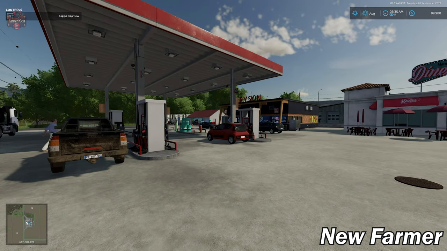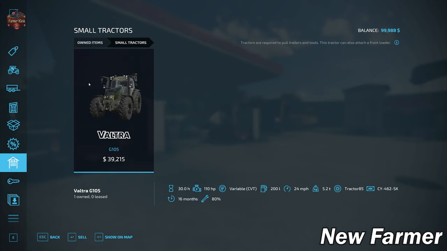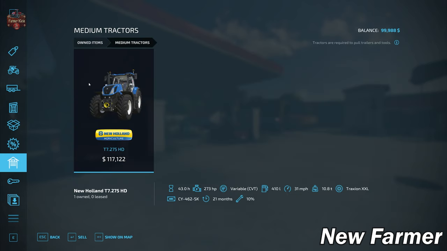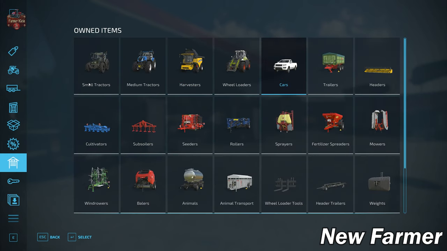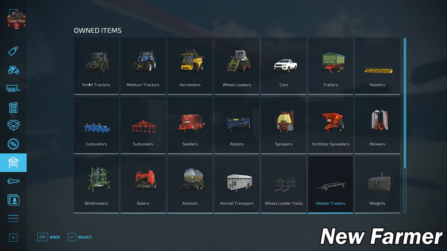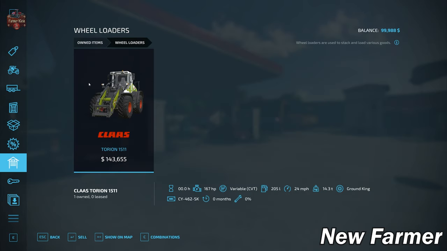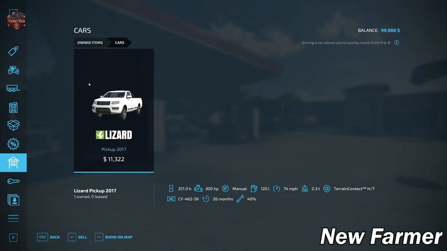Let's go ahead and take a look at our starting fleet. We start out with the Valtor G105 small tractor. We have the New Holland T7-275 HD medium tractor. And then we have the New Holland CH7.70 harvester that is paired up with the Verifeed 28-foot harvester header, as well as the Nardi N6030 header trailer. We have the Klaus Trion 1511 wheel loader, the 2017 pickup truck.